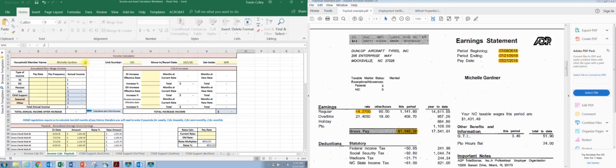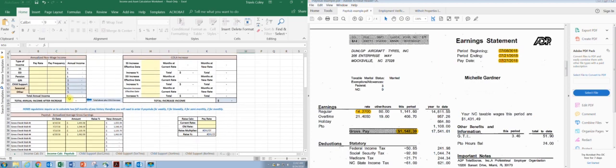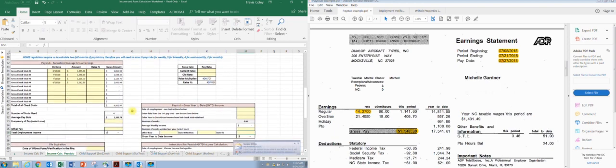Up at the top of our income calculator, I've got the household member's name, Michelle Gardner. I've got a unit number, the move-in recertification date, and the set-aside. The top couple of boxes deal with annualized non-wage income. So that's going to be things like Social Security, pension, gift income, child support. We're not going to deal with any of that on this particular video. We're just talking about pay stubs. So we want to go down to the section below.